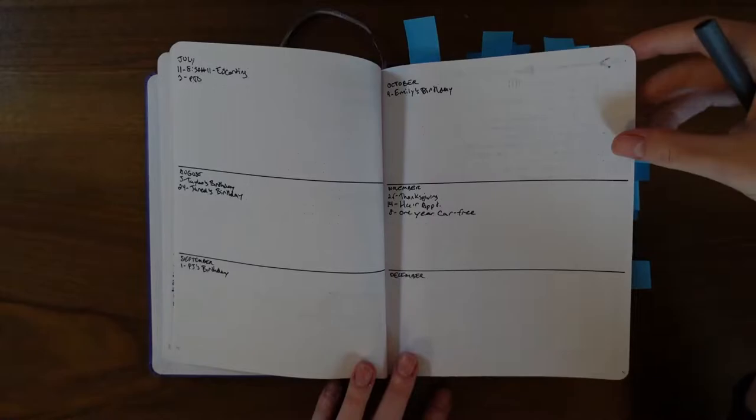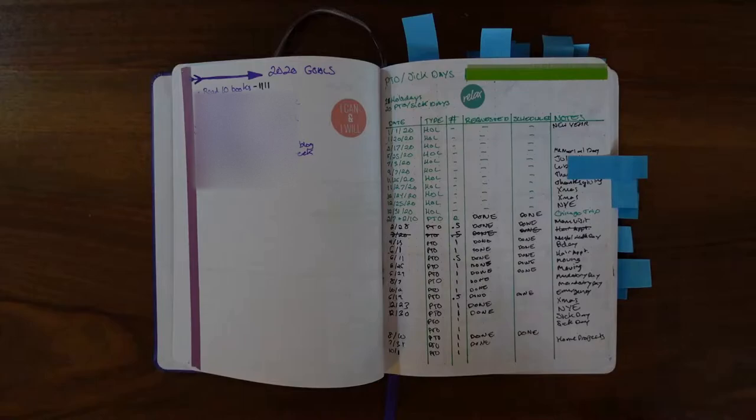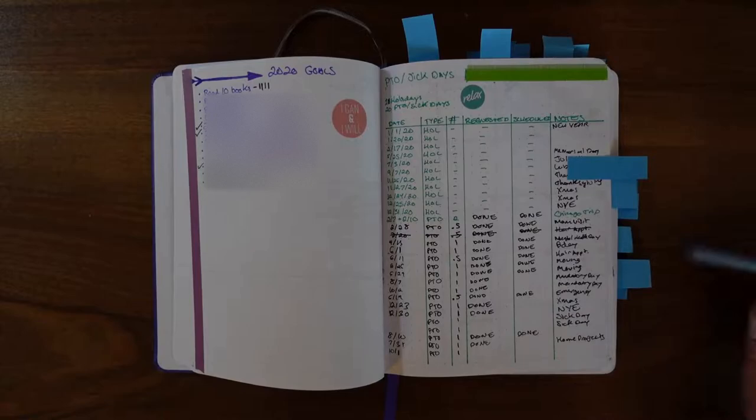Here are two pages that I really liked. My yearly goals is always nice to have, even if this year I didn't accomplish too much. I bought these dorky stickers and only used them like twice in the whole journal. Then I have my time off tracker, which I also really liked, though I ran out of room to list all my days off, so I'll definitely need to adjust that for 2021.